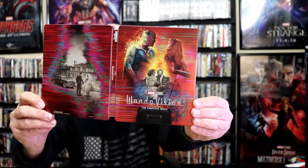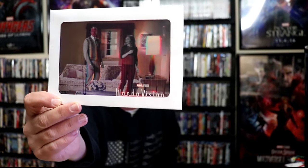So overall, it's a really nice looking Steelbook. I'm really happy to have WandaVision on the 4K Steelbook release — another Disney Plus show. I like that they're doing these. I ordered mine from the Disney Movie Club, so I also got this little lithograph card, which I enjoy getting.